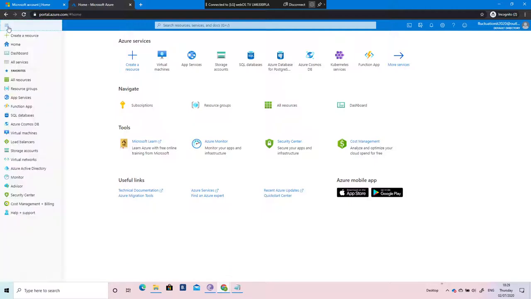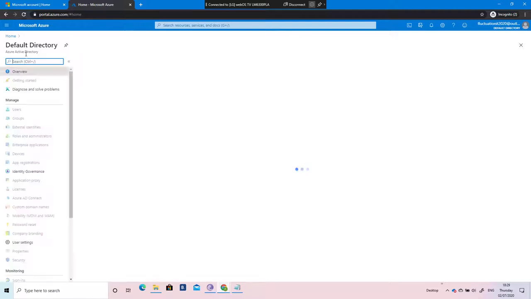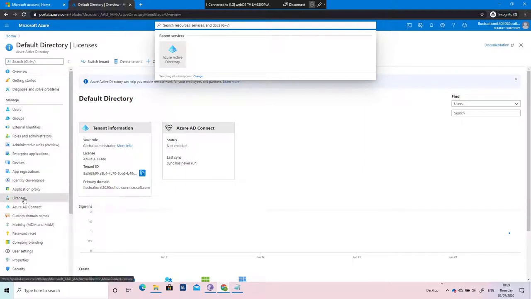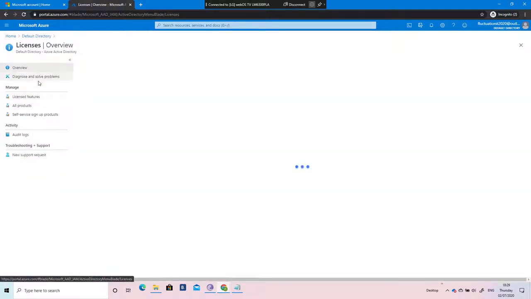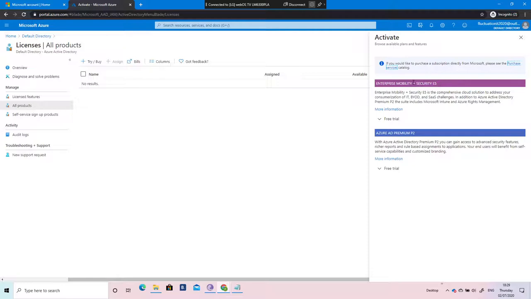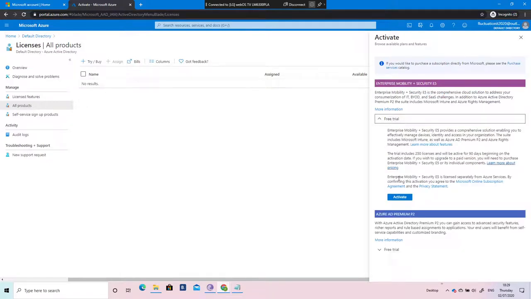So if I go here on my Azure AD, I'm going to use an EMS license to use Intune, because if I type Intune here, I don't have the license to use it. So let's go directly to license, and I'm going to try a product. I'm going to try this, because with EMS you have Intune. You must buy it, of course. It's not free. So let's do a free trial, and let's activate here. And you will have Microsoft Intune and P1 and P2, a lot of fantastic features.